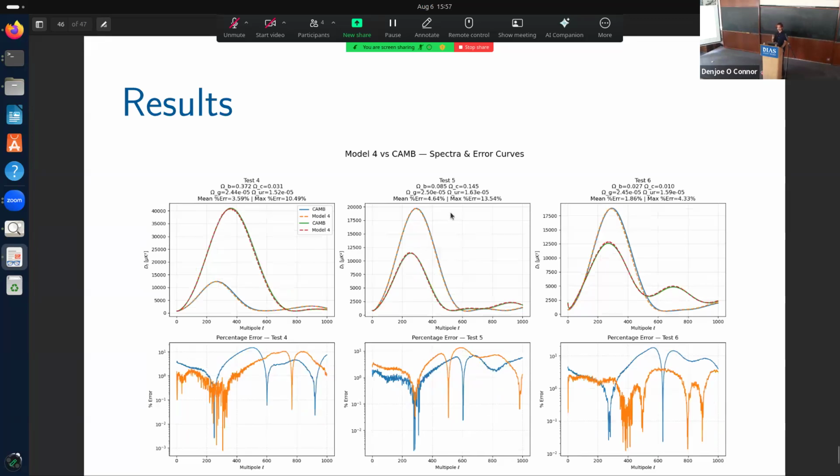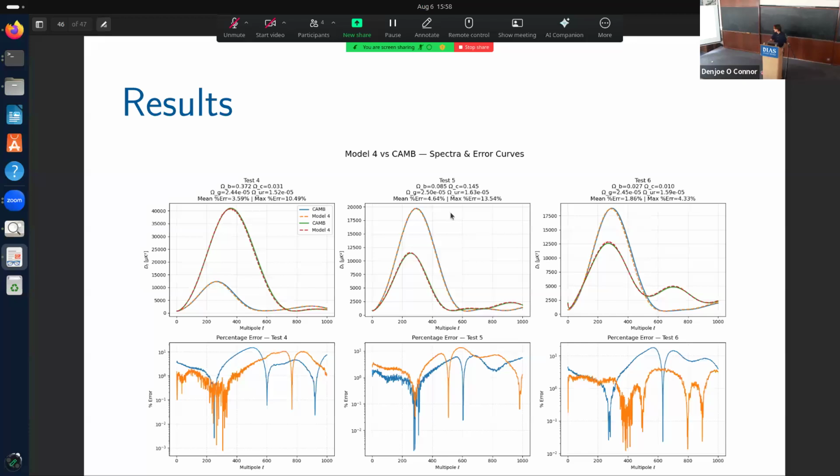This is another example for much weirder cosmologies. We see that it does well. It normally oscillates between an error of 1 to 5%. That is not truly what you can achieve, and that's down to me. That's down to the fact that I trained the model with a much wider range of omega radiation. If I reduced the range of omega radiation to what I'm actually plotting here, I could probably get it to be consistently around 1%.